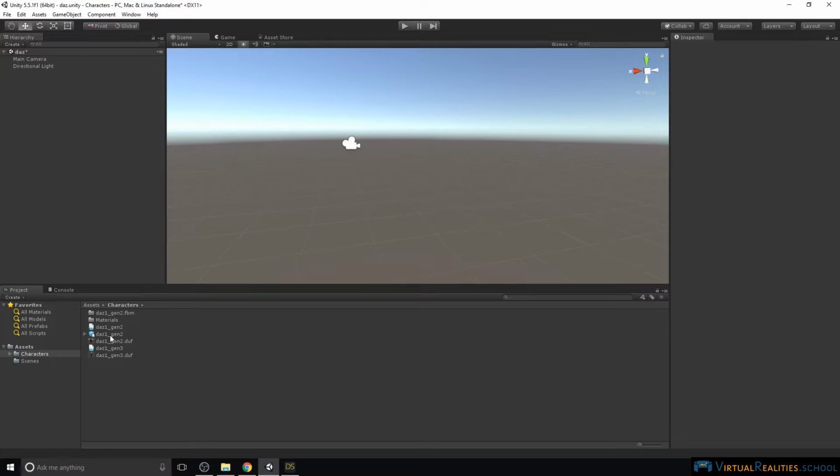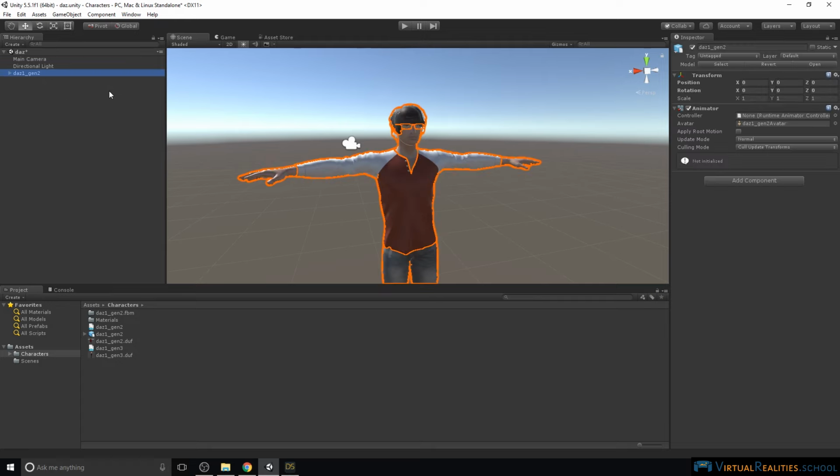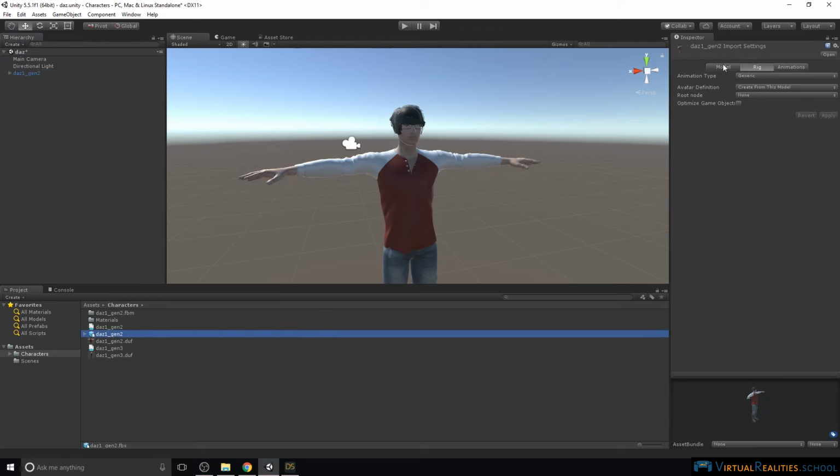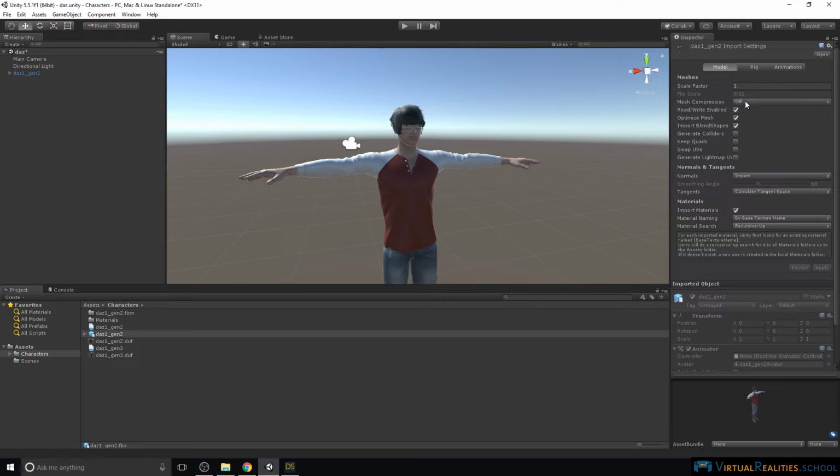All right, here we are in Unity and our character has imported successfully. Let's drag and drop it into the scene. Select the model. Let's just check its settings. Scale factor of 1, that's fine. We have to make sure that it is an appropriate scale for the rest of the environment and other models that we might use later on. Import blend shapes. We can keep this selected for now because we will import morphs and blend shapes later on in a next video. So I'll just keep this ticked for now. If you don't use any morphs or blend shapes, you can simply unselect this.